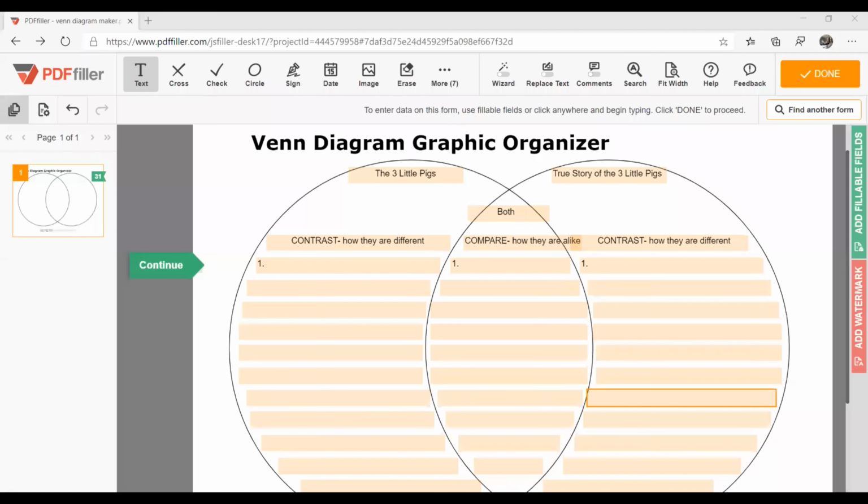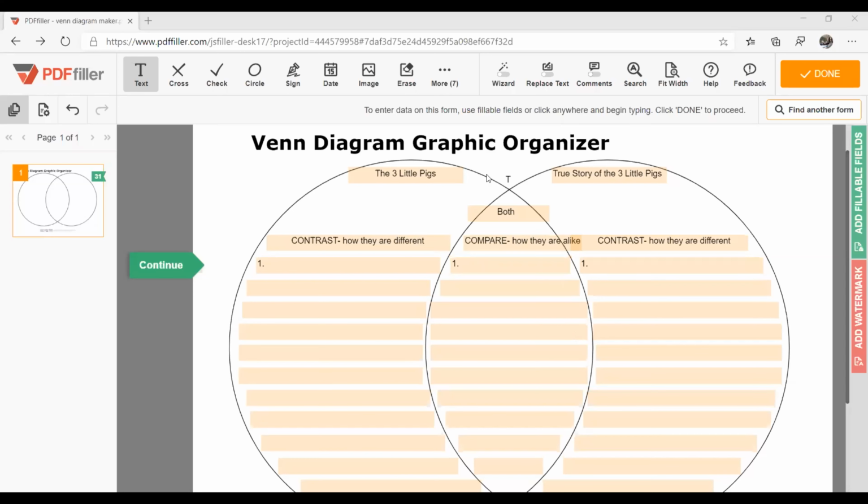All right, guys. So now that we've read both stories, we are ready to compare and contrast the two. So I'm going to share my screen, and we are going to fill in a Venn diagram. All righty. Okay, so as you can see, I have begun filling in the Venn diagram, which is a graphic organizer that you see quite frequently when you are asked to compare and contrast two things.